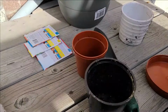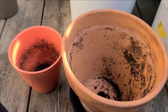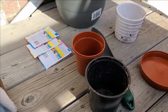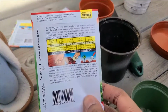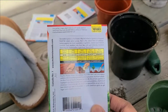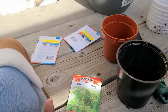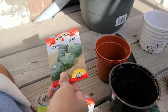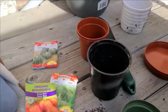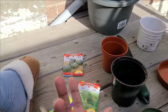Alright, hey guys. So I'm going to be potting some vegetables that I plan to grow this summer outdoors. I'm a very beginner gardener, but some of these call for earlier crops. So I'm going to try to start planting them indoors. I'm going to start off with kale, tomato, and squash. I'm gonna start them indoors, and then I'm gonna put them outdoors once they've sprouted a little bit.